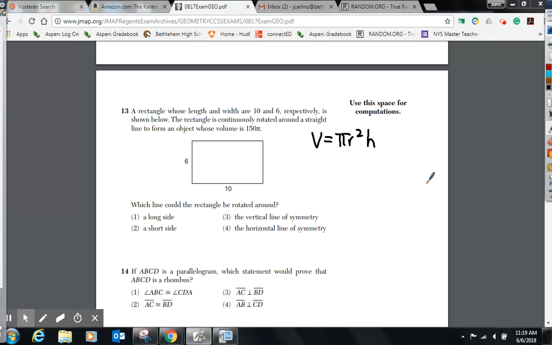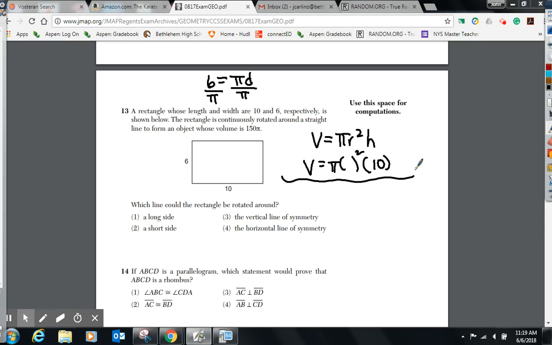Okay, ready? If I go around the long side, I'm going to fold it along the 10 side. There's my cylinder. What's my height here? 10, right? Now I got to do a little work because that 6 represented the what here? 6 is this distance all the way around. Circumference, right? So I got to go off to the side and say 6 equals pi d. Divide by pi, right? And then whatever that radius happens to be, plug it in, okay?